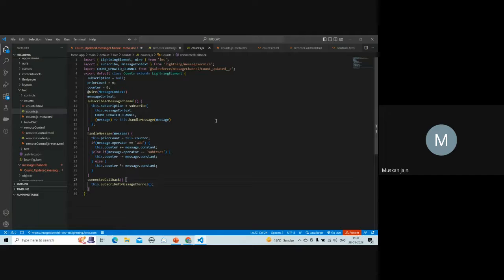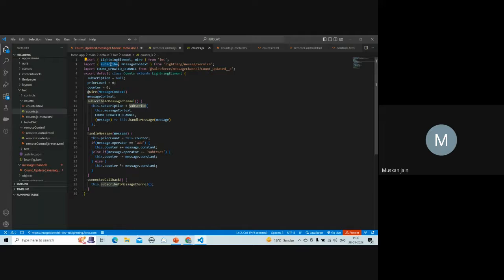When creating a subscriber component, we need to import the subscribe method, like in the publisher component we were importing the publish method.